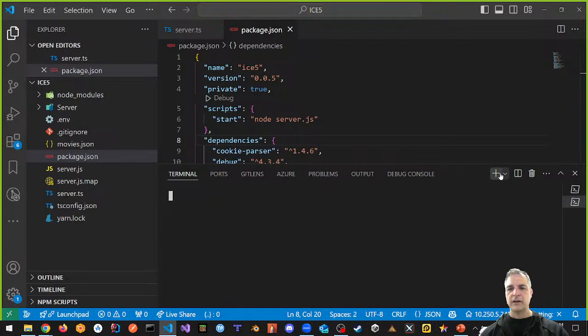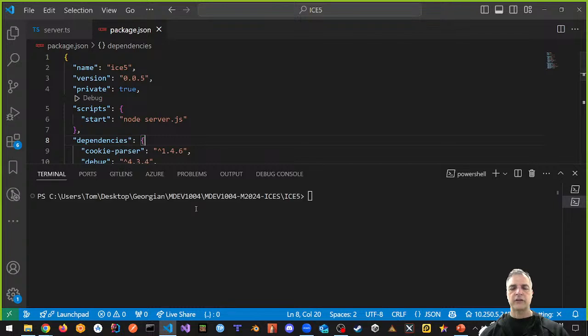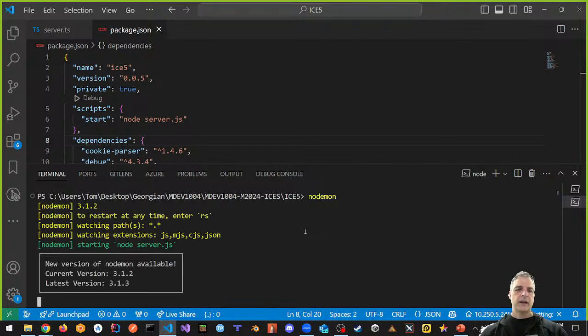I'm going to add another terminal in here, and the second terminal is where I'm going to use Nodemon. So here's Nodemon now, and Nodemon will hopefully connect to MongoDB Atlas for me. Oh yeah, look, there's another Nodemon version. Doesn't matter. What we want is for Nodemon to connect to MongoDB Atlas right now. Does it connect, right? So give it a second, and hopefully it will connect.